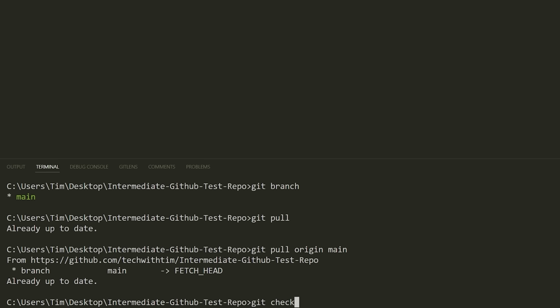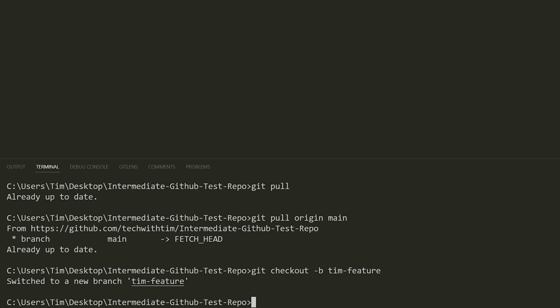So I'm going to type git checkout -b, standing for new branch, and then I'm going to give this a name. Now, when you name a branch, it's typically a good idea to give it some kind of unique prefix that is specific to you, so that you don't accidentally name a branch the same thing that someone else has named that's eventually going to push it to the repository. So what I'll do typically is something like git checkout -b, and then tim-feature. Now, obviously, whatever the feature name is, like if this was a leaderboard or a scoring system or whatever, I would name it that. In this case, we'll just do something generic, which is feature.